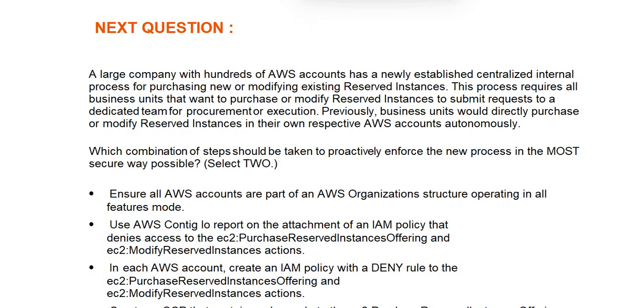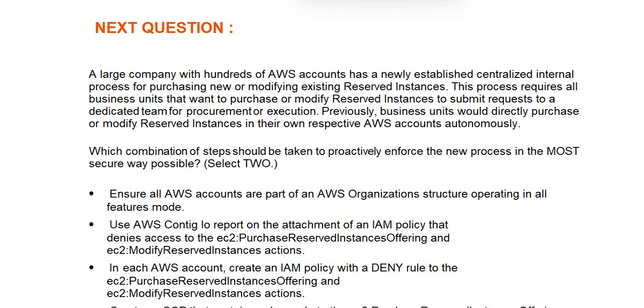Next question is, a large company with hundreds of AWS accounts has a newly established centralized internal process for purchasing new or modifying existing reserved instances. This process requires all business units that want to purchase or modify reserved instances to submit requests to a dedicated team for procurement or execution.